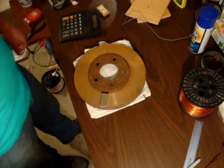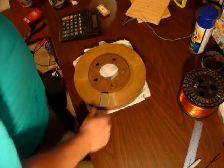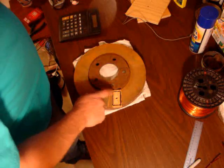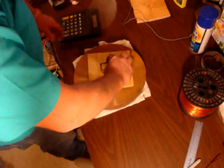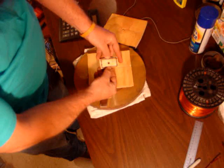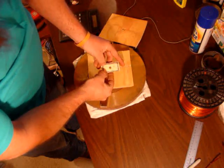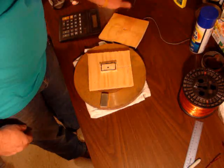I got them out of the scrap — I got the hub and spindle and everything, and that's what we're going to be working with. I got this close, put the magnet on it, drew it. This is going to be on here, and this is going to be the shape of our coil, right up to the edge, and then I'm going to taper in. How much depends — I'll do that with you all on camera.